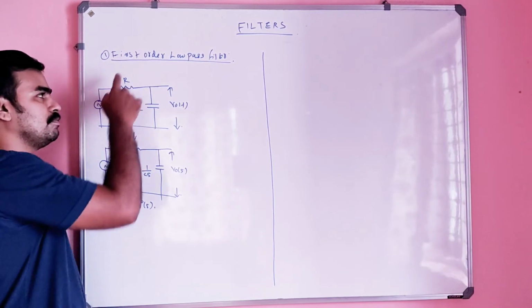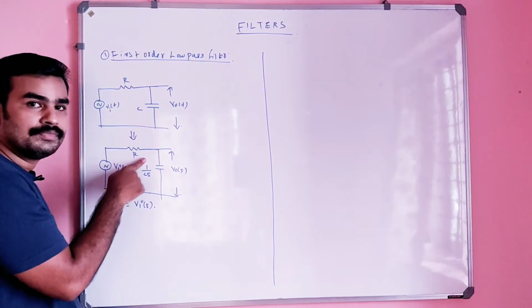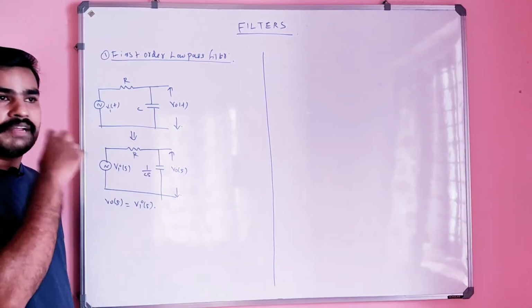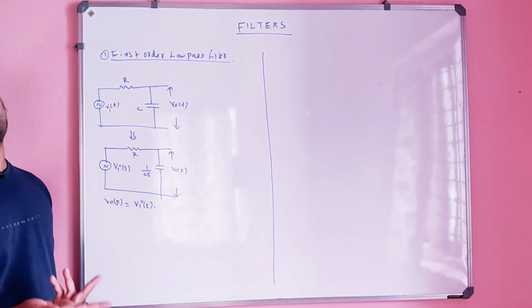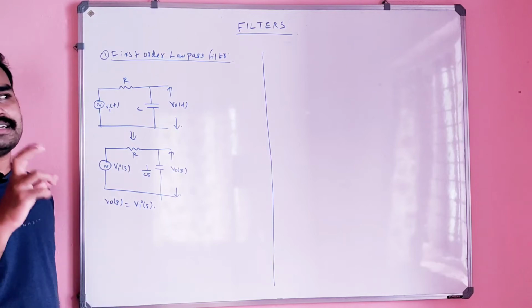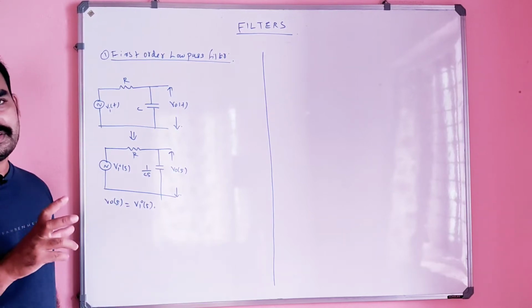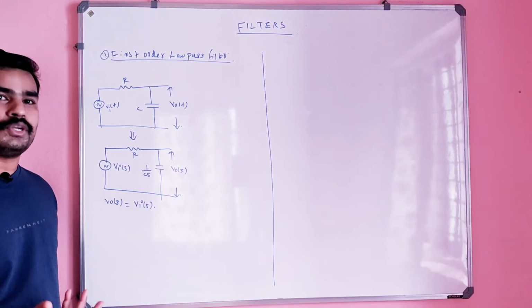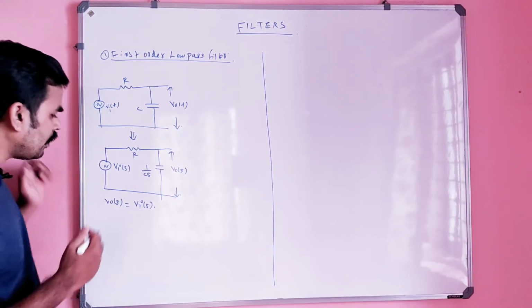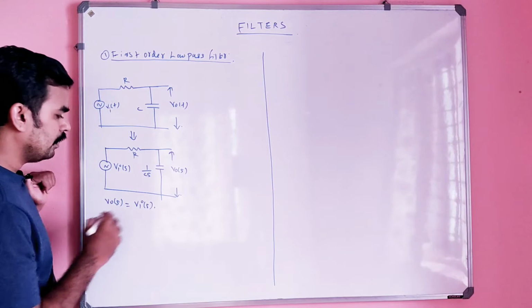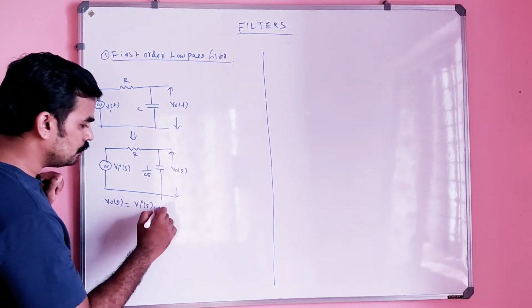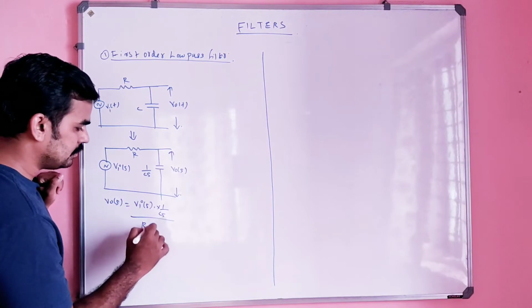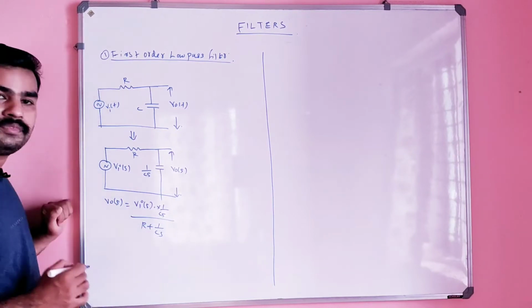But what is the reason why this R is again this R? First of all, it is linear, so it will not depend upon time. Whenever voltage varies, correspondingly its current also varies, so R will be constant all the time. It only depends upon temperature. That's not a function of time, right? That's why it will be V_A(s) into 1 by Cs, whole divided by R plus 1 by Cs. Correct or wrong?